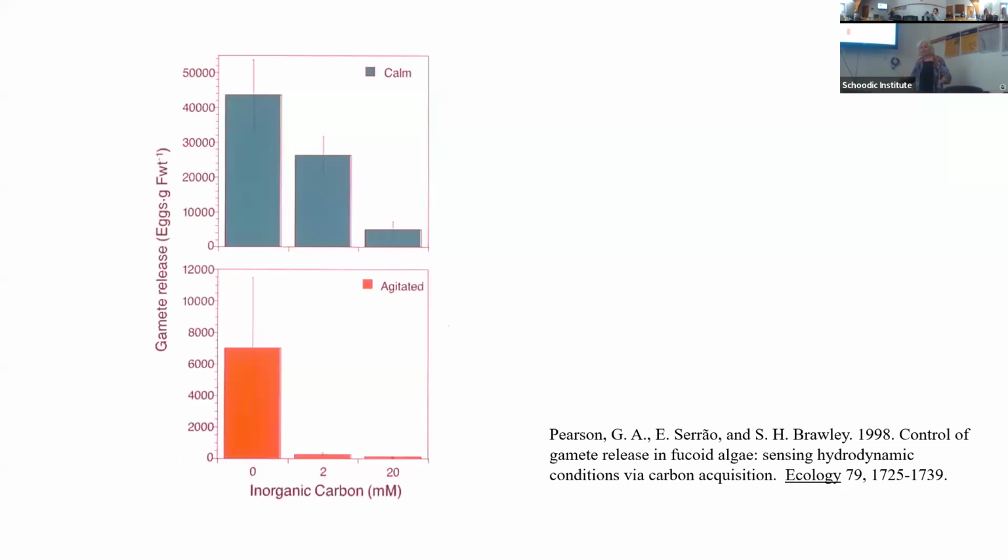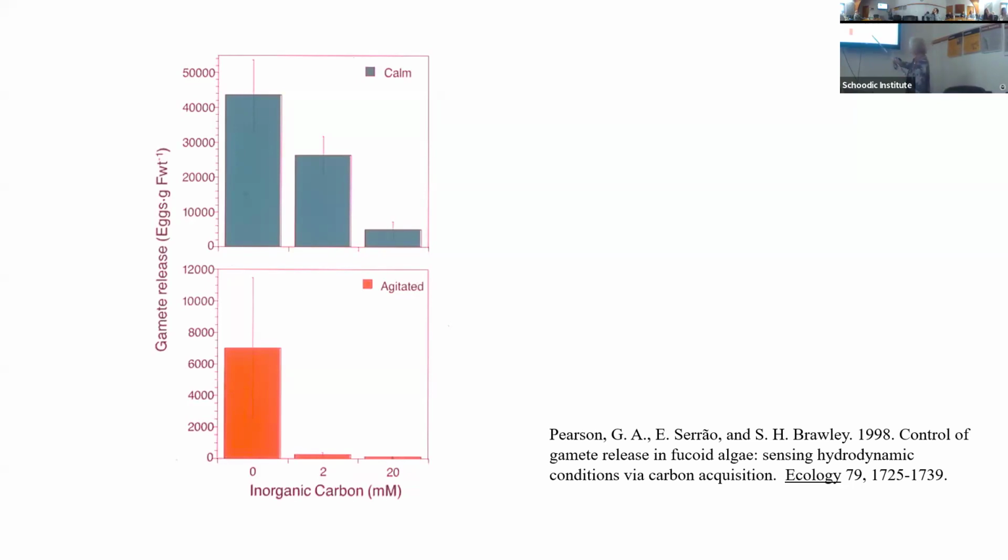You're chugging along. And then suddenly, because it's calm, the boundary layer around you gets thick, which is to say that you've taken off all the bicarbonate that was near you, and you can't get any more. But if the conditions are turbulent, of course, there's still a boundary layer. There's always a boundary layer, but it'll be a minuscule width around the fucus individual compared to calm conditions.